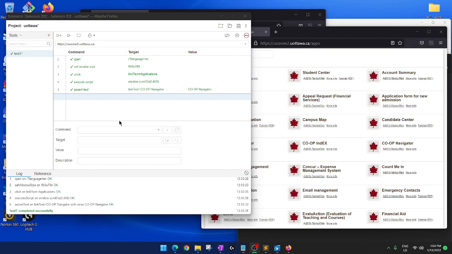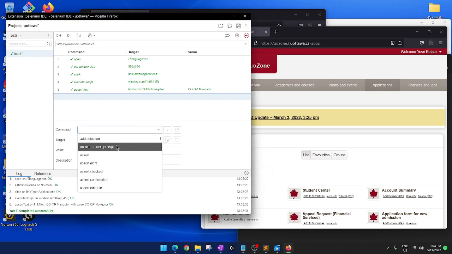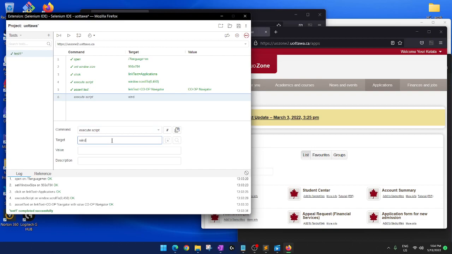Okay, now let's say we want to scroll back up and then click on this logout and it's going to log out. And then I'm going to move over to test 2. So the command is, once again, execute script, and then we want window.scrollTo, well, back to the top is 0, 0.